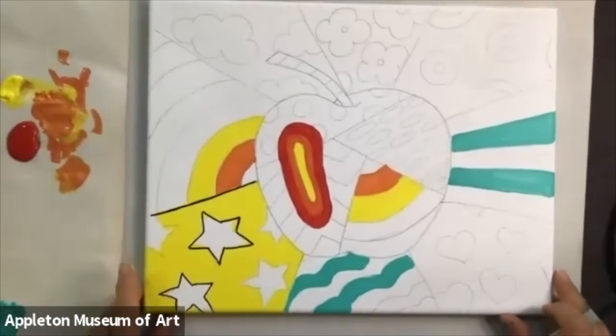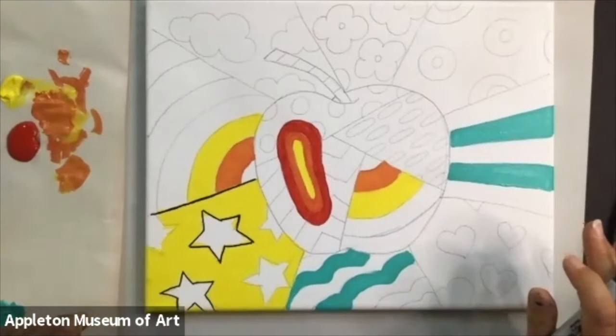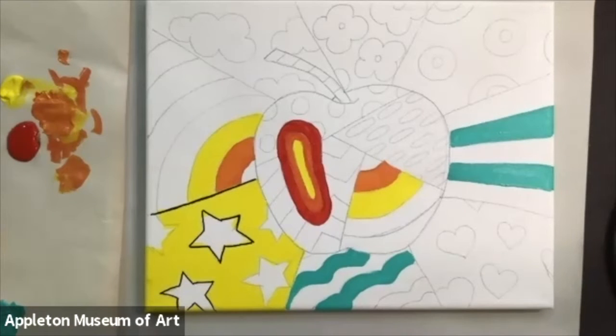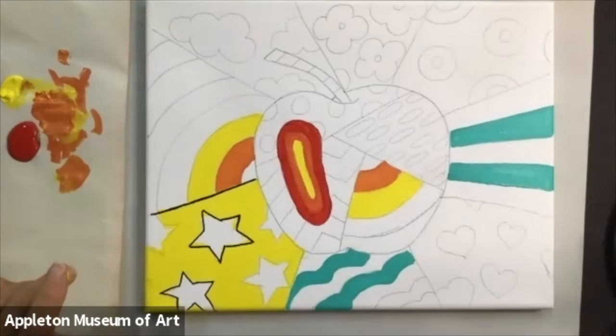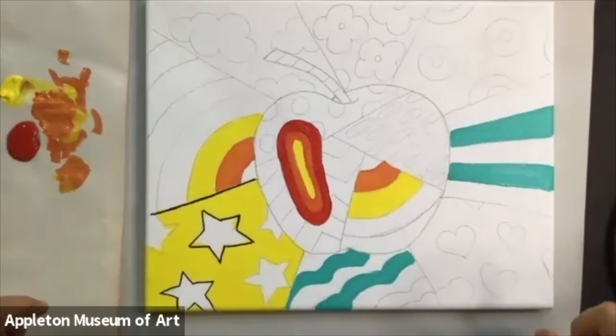I think that you have done an amazing job here in getting the essence of this Britto painting. The next painting that we're going to do is very different than this. We could call it a little bit more abstract, but definitely pop art. It's fun. It's happy. What I'm going to do is take just a minute and set this aside so that we can talk about another technique that we're going to be doing and another artist that we're going to be inspired by. So let's set this aside here.